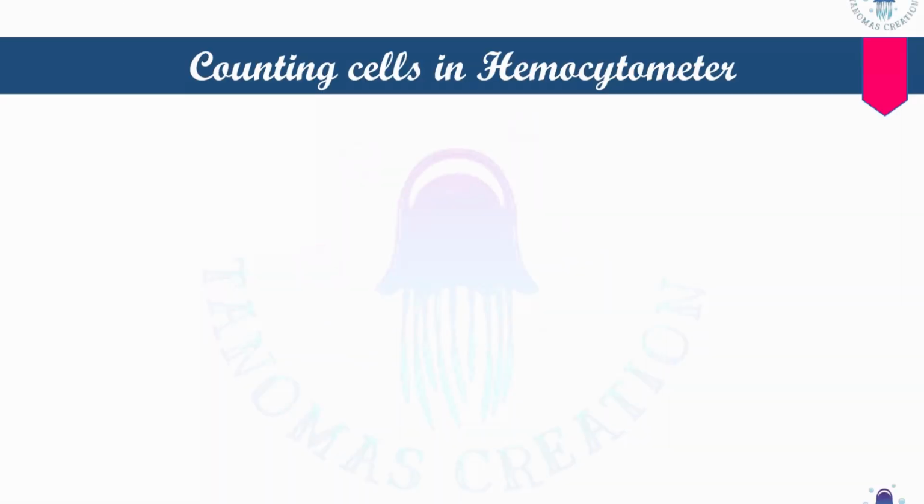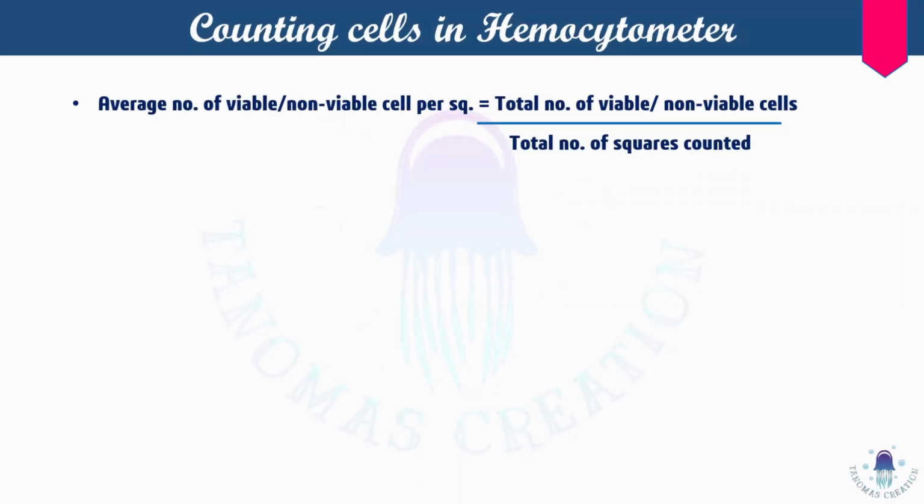Now, if you want to find the average number of viable or non-viable cells per square, we need to divide the total number of viable or non-viable cells by the total number of squares counted. Suppose we are counting the 4 large squares, then we have to divide by 4, for example. This will become clearer when we see an example. First, we cover up the formula here.